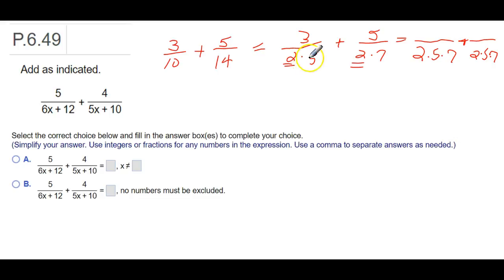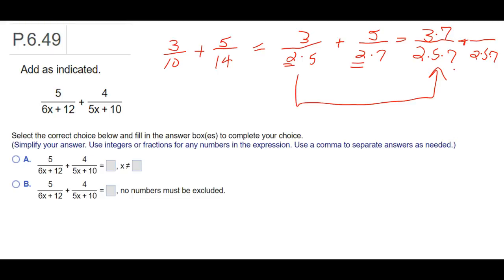But how did I go from this fraction to this new thing that's going to be equal to what it was before? It's just going to look different. Well, I had a 2 times 5. Now I have 2 times 5 times 7. So that means I multiplied by 7. So I need to multiply the 3 by 7. Whatever is different from the old denominator to the new denominator, I need to do that to the numerator, because effectively what I've done is just multiply by 1. 7 divided by 7 is 1. And so I haven't changed its value. I've just changed what it looks like.